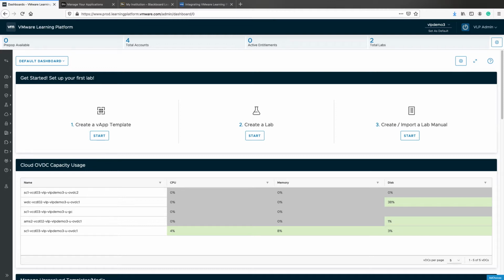called Blackboard using LTI. So an LMS is just a learning management system. It's a software that is explicitly designed to create, distribute, and manage the delivery of educational content. Think of a learning management system as a technology that can improve learning, making it faster, more productive, more cost effective, and what is more critical, trackable.